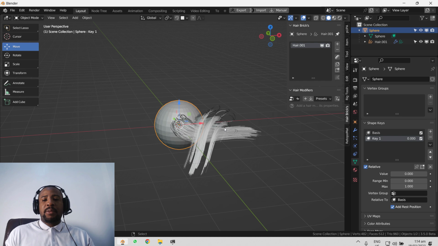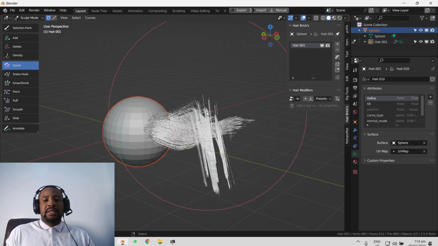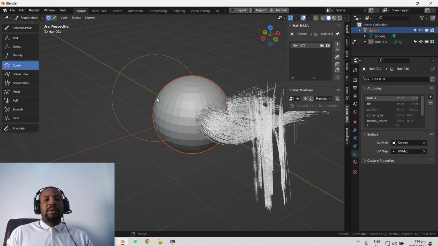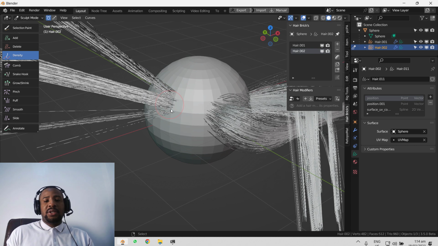So that's that. One more thing before we get into the modifiers is solving an issue that most hair groomers will love. Let's say you go into sculpt mode and you want to start grooming on another hair system. You kind of organize it because there's no way to create a selection set with geometry nodes with the new hair curve system, but this allows you to do that. You can click on plus, and you're still in the sculpt mode. You don't leave it. You can just create another one.